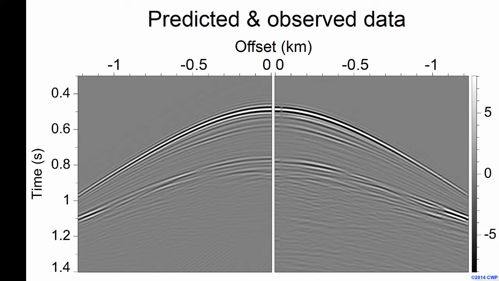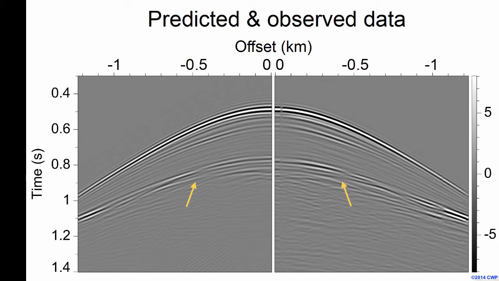On the right I'm showing the observed data, and here I've just mirrored the data so it's a little easier to compare. And so let me just point out some similarities for you. So for example, we can see this kind of a low amplitude notch that we've predicted in the data on the left. There's also this small bifurcation, which we can see in both data sets.